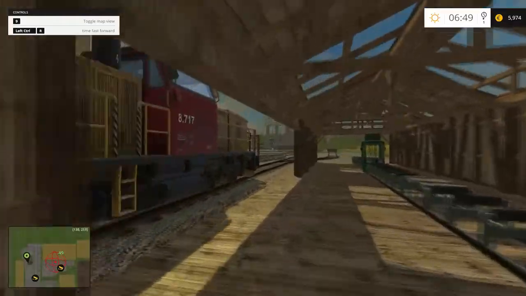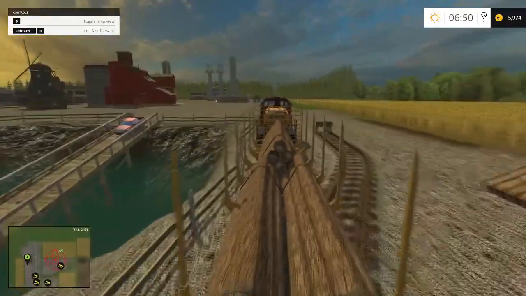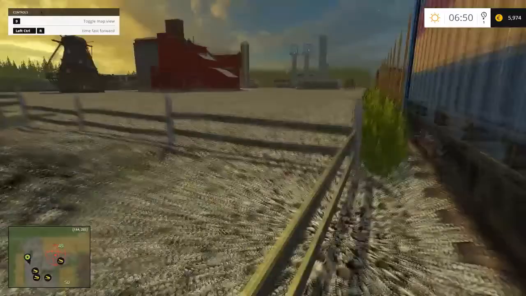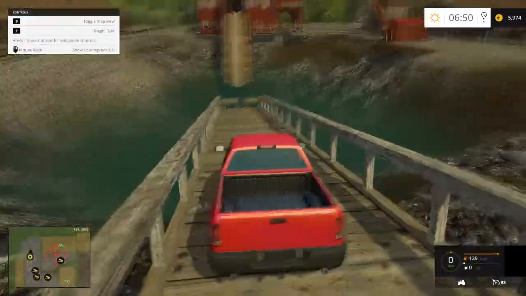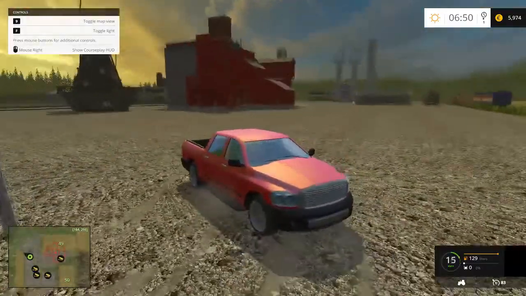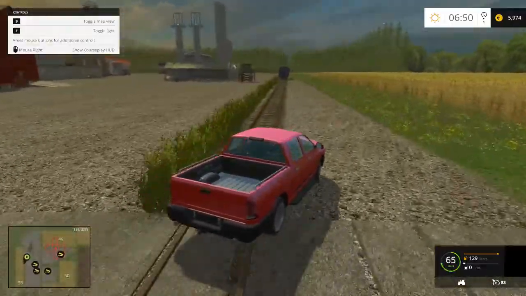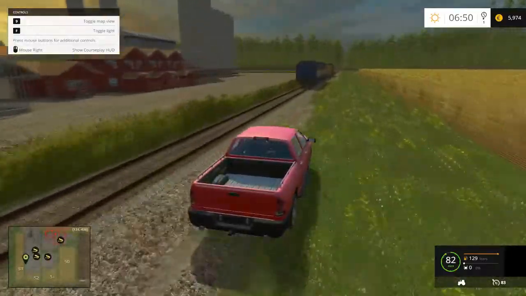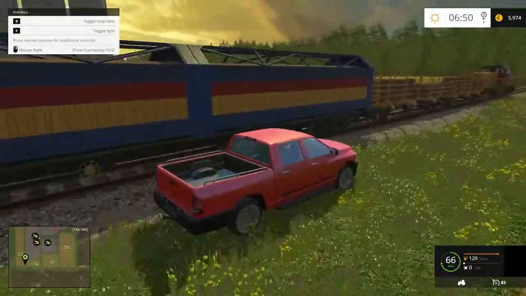Where does this train go? Speeds up rather nicely. That train looks like it heads down the length of the map. Now, I'm just interested in seeing what happens to the train here, because I'm not sure if Giants have like a hard limit on how far the train can go, or what goes on here. So, I'm kind of interested in seeing what happens.